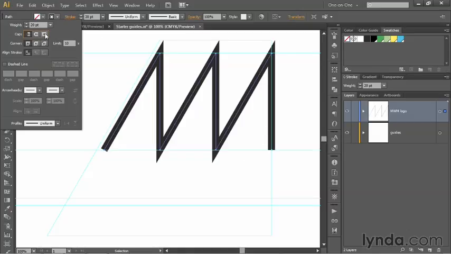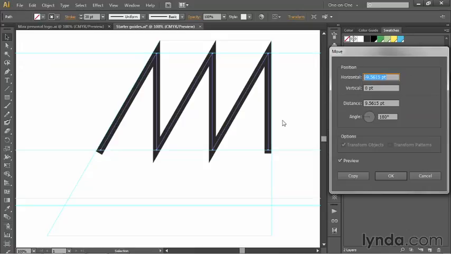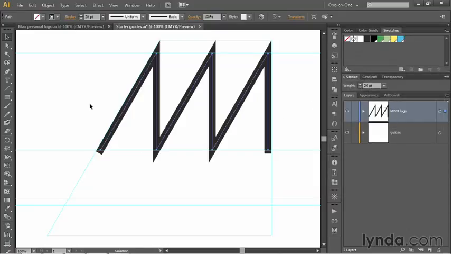And I also want to extend the caps. So we want projecting caps for this particular artwork. And that way we can clip off the caps without having any gaps in our artwork. Now we want to go ahead and scoot the letters over half of their current line weight. So the line weight is 20 points, obviously. So we want to move the artwork over 10 points, and I'm doing so by pressing the Enter key or the Return key on the Mac in order to bring up the Move dialog box, and I'll change that horizontal value to -10 points like so, which will scoot the selected path over to the left. And then I'll click the OK button in order to make that change.